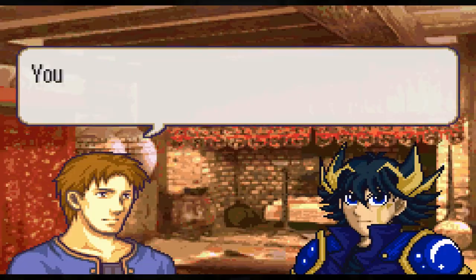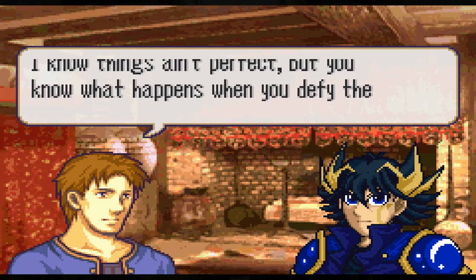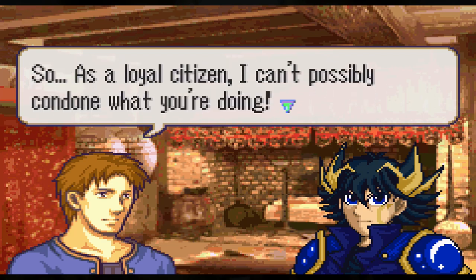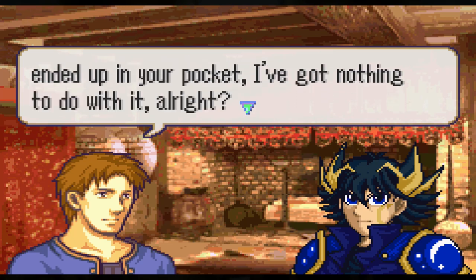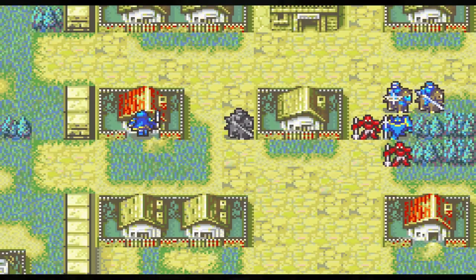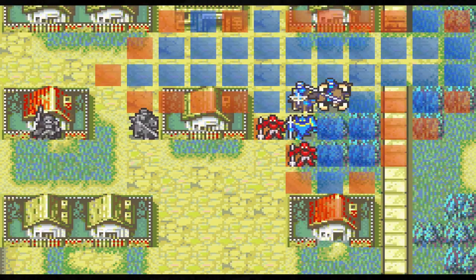Let's see. Oh, this is also amazing. The writing in this hack is phenomenal. Fighting the Imperials, aren't you? You know what happens when you defy the Empire, don't ya? So, as a loyal citizen, I cannot possibly condone what you're doing. So just leave. Oh, and if that vulnerary on the shelf somehow ended up in your pocket, I've got nothing to do with it, alright? Got it? The vulnerary on that shelf. The vulnerary to heal yourself if you get hurt. I just love that. It's amazing.